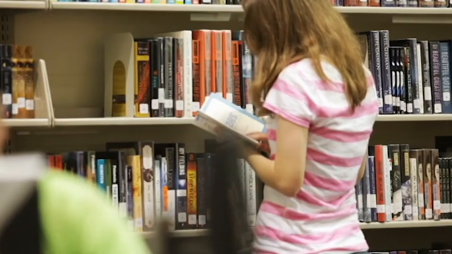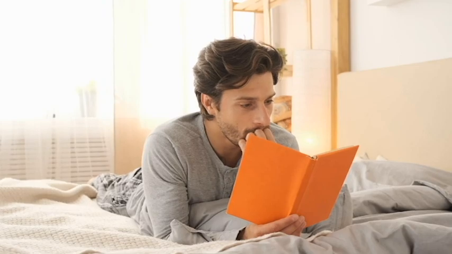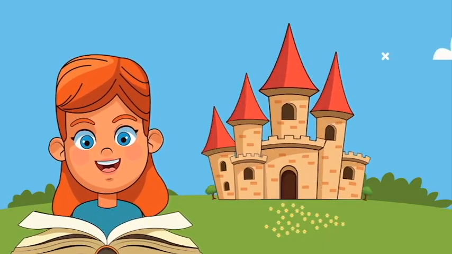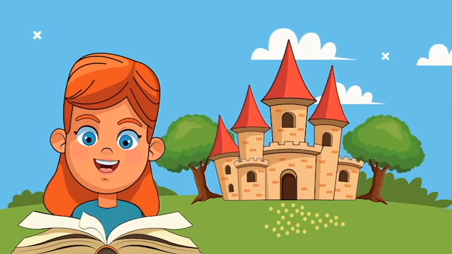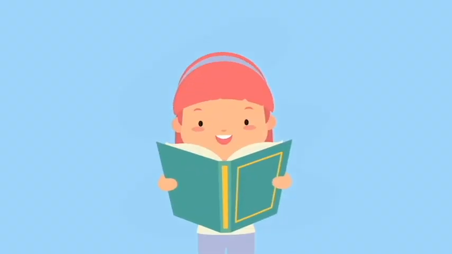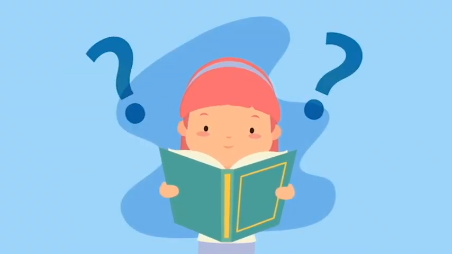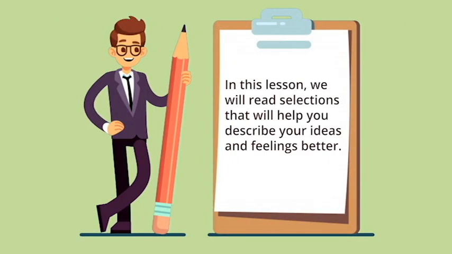Do you like reading? When you are reading, isn't it amazing how you are able to feel what the character is feeling? That up and down of emotions, it gets you hooked on a good book. Or do you often get confused about the character's emotions while reading? If you are, then this lesson can help you understand how ideas and feelings are depicted in stories. In this lesson, we will read selections that will help you describe your ideas and feelings better.